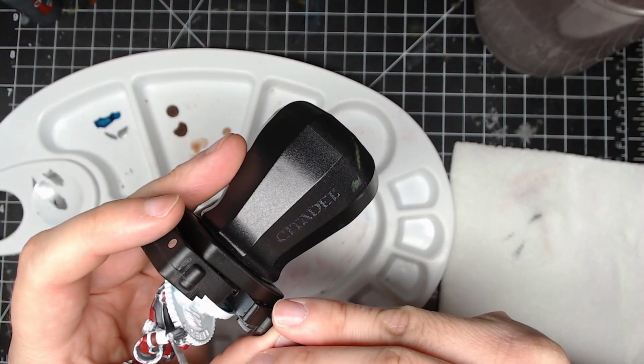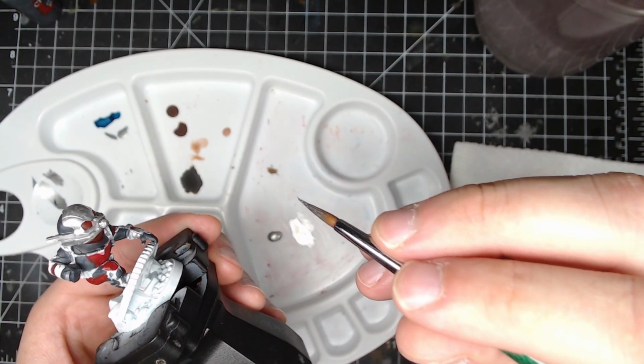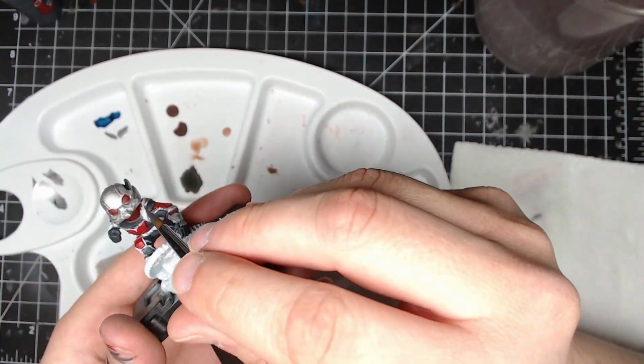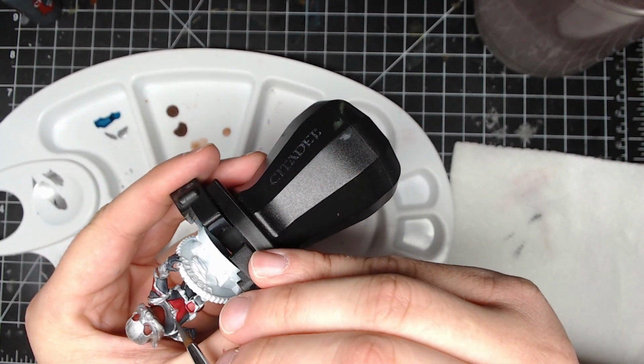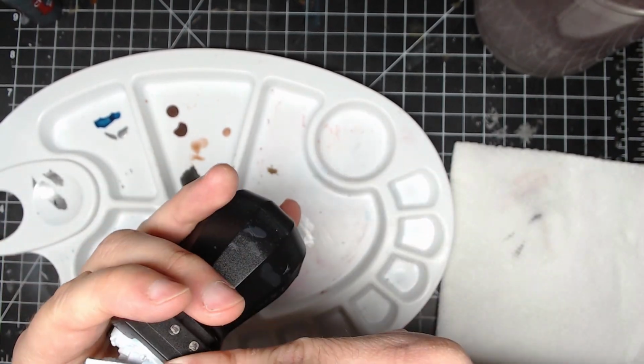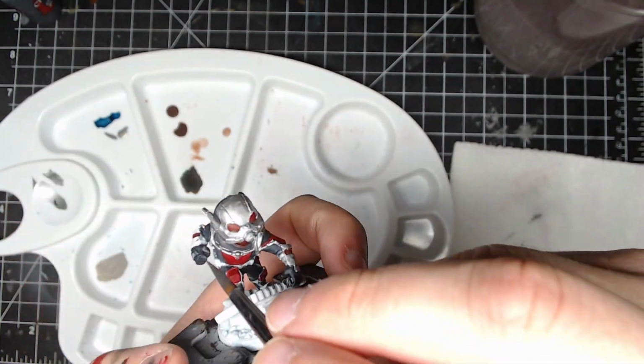Do this in a couple coats as well, especially with metallics. You don't want to be too thick with them. Just two coats is probably good. And then after that, we're probably gonna do mixing some Mephiston Red maybe in a second. But yeah, just don't be shy. Two coats is good.